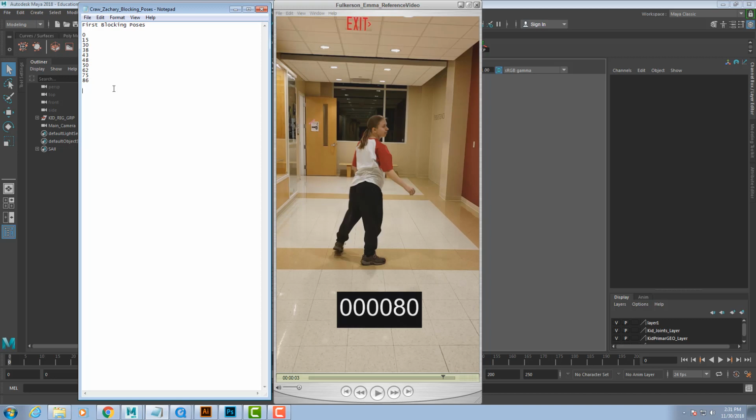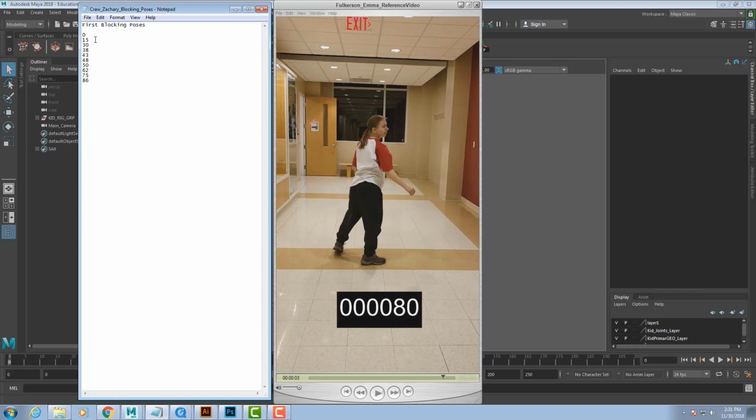So let's go ahead and start to identify where those in-between poses are. And at this point, once we've established those key poses or those extremes, it becomes a little easier because it's more or less the frame in between our blocking poses here on the first pass. So, for example, we started here on frame 0. That was our first pose. Our second pose was frame 15. So if I'm thinking about my second set of blocking passes, it should be somewhere between frame 0 and 15. So it's probably going to be somewhere around frame 7 or 8.